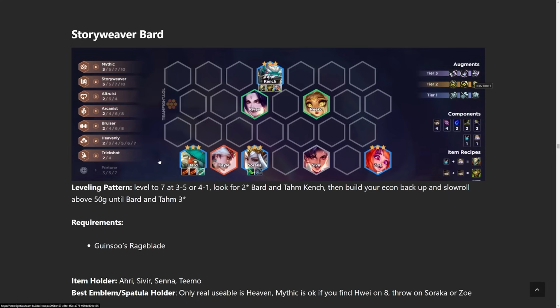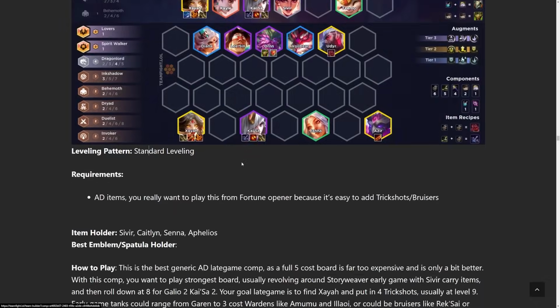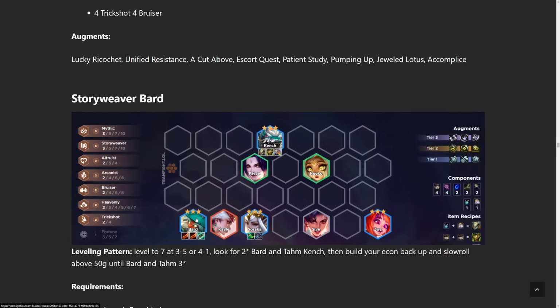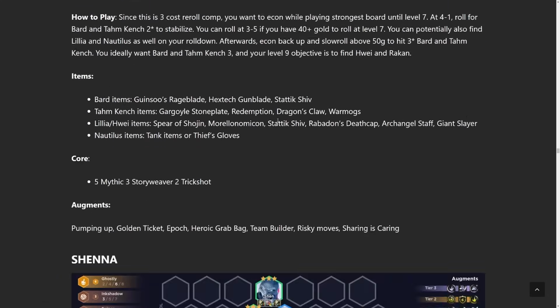But Bard is still good, mainly because no one plays him, even as like a trait bot. A lot of people in the Kai'Sa build use Bard as a trait bot before they get Xayah, but since no one plays Kai'Sa, you literally get Bard 3 for free. Also, no one plays Tahm Kench, so both these units are super free. So if you see a lot of people doing 3-cost reroll, consider the Storyweaver Bard if you get a bunch of them, because it's overall a very solid build.